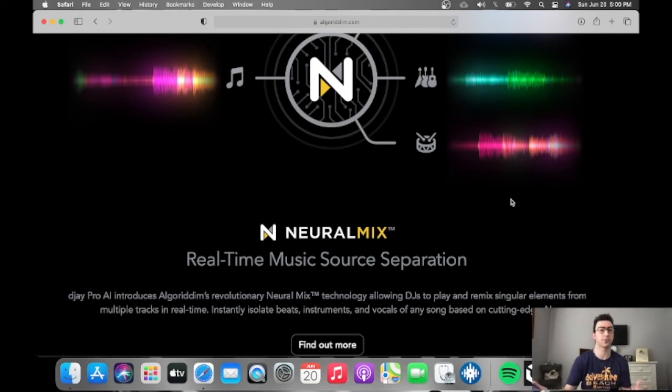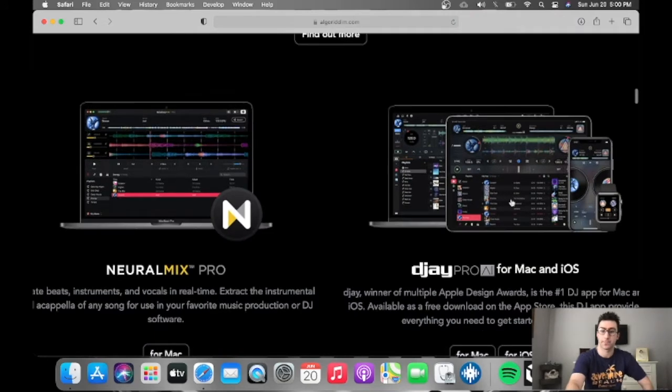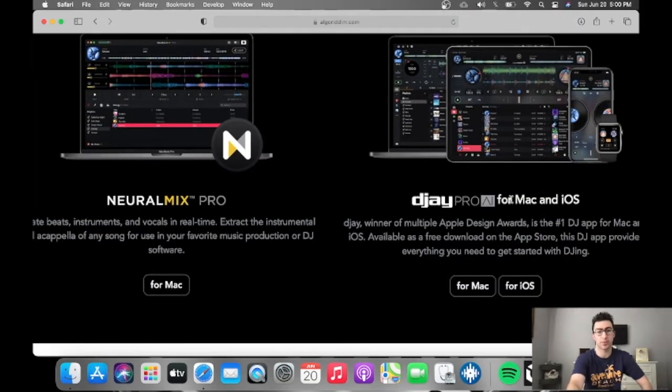But I think it was firstly on Apple devices like iPhones and iPads. And then of course Virtual DJ brought it to the computer, and then of course they updated the DJ Pro AI software for Mac and PC. Neural Mix Pro, DJ Pro AI for Mac and iOS, so it's pretty much the exact same.